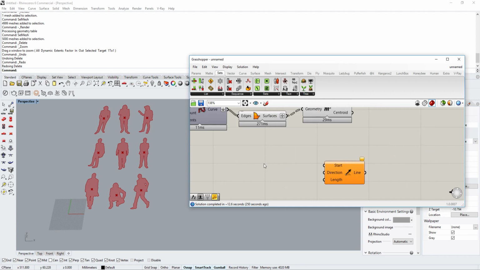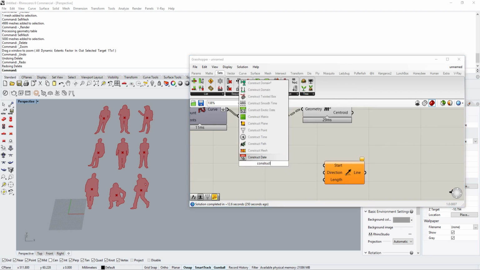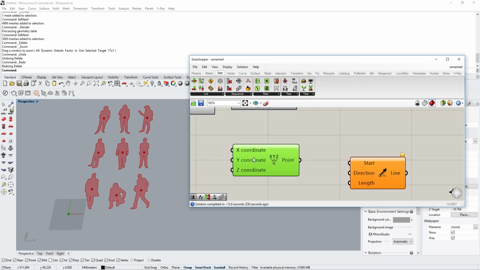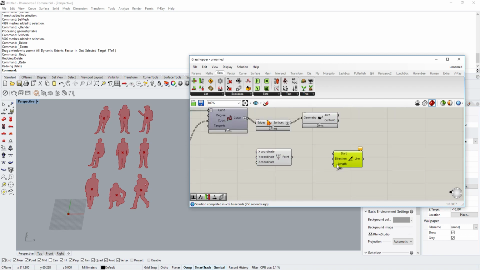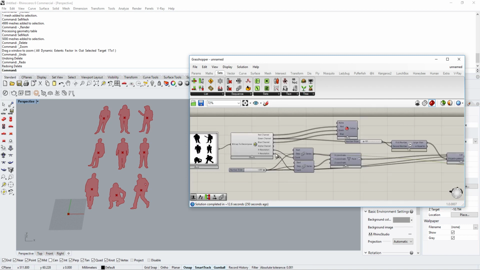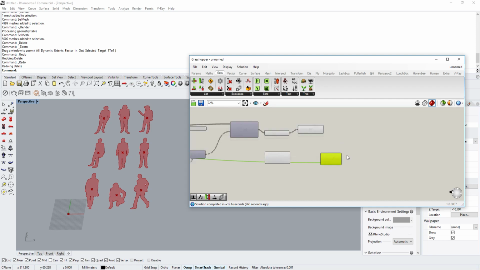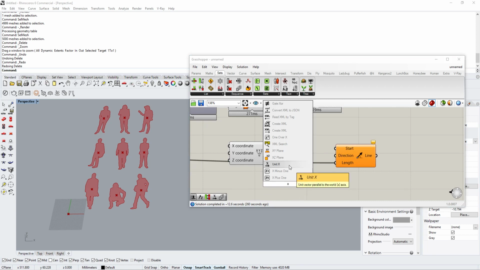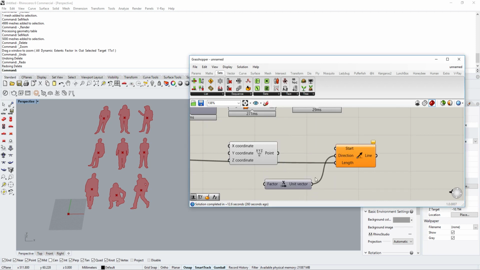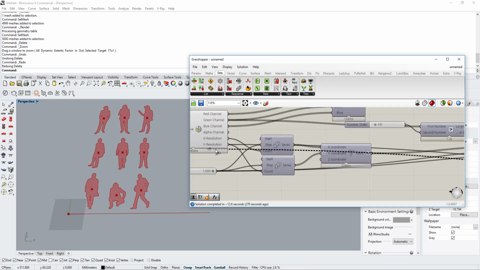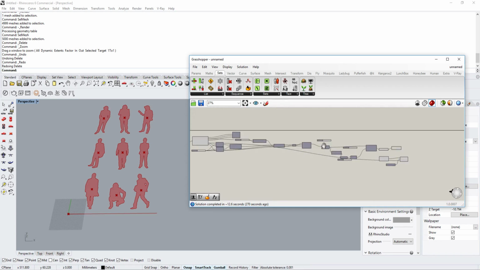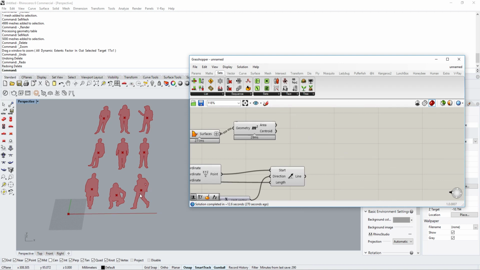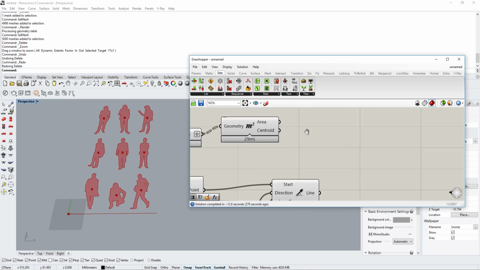That's just a line, and construct a point at 0, 0, and the length will be the length of the image, which is the same one as this, and the direction will be in the X direction. Actually, this might be a little bit too long now. Yeah, we need to use the other one. Now we want to pull this point here and pull it back there.